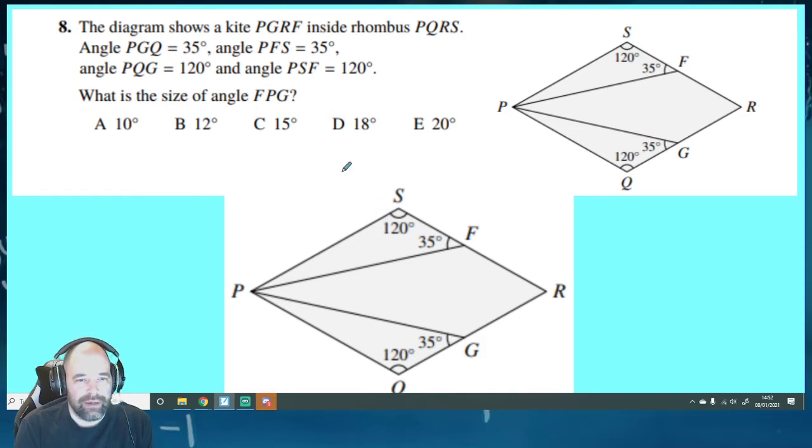And it's got 4 angles. So there's 2 angles of 35 here and here, and 2 angles of 120 here and here. What is the size of angle FPG? So the way they indicate angles, if they give you the angle FPG, it will always, unless they say otherwise, be the acute angle made up by the lines FP and PG. So the letter in the middle is where the angle is. The line FP is this line here, and the line PG is this line here. So the angle they want us to get is that one there.